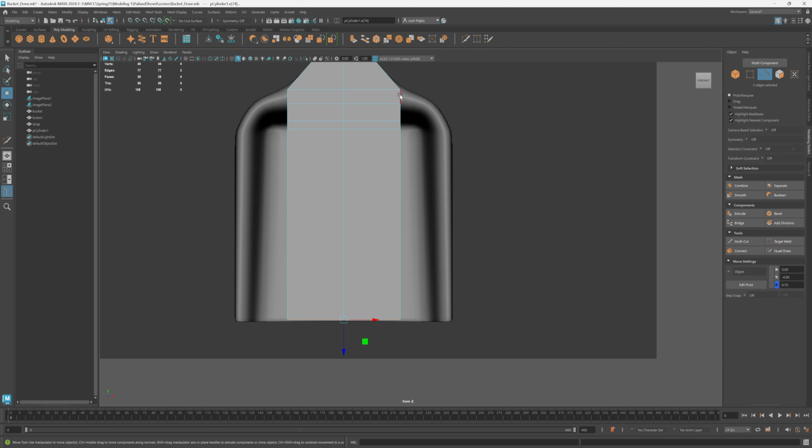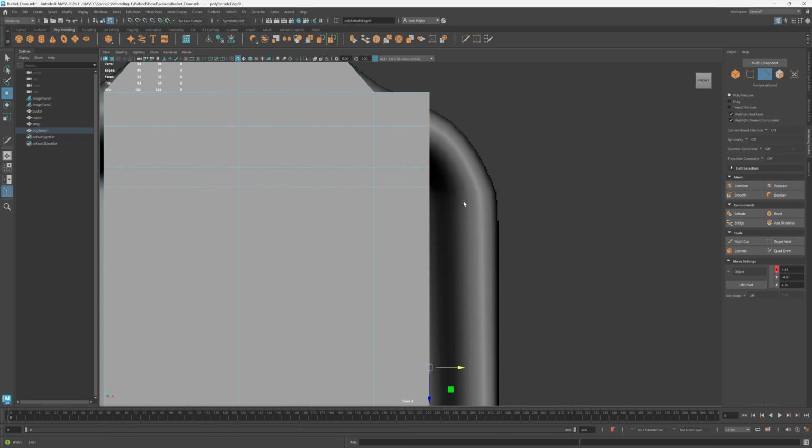So if I were to actually take from here, hold down shift to here, notice I have all these edges. I'm going to hold down shift again and pull. We got something like this going on. Now, here's where it may look a little bit odd, but if I were to take, let's say, from about here, I'm going to move that in. I'm going to take these two and pull these down.